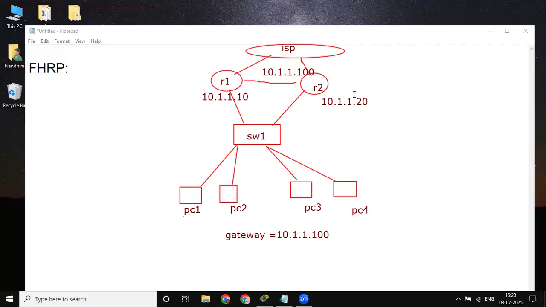No, not giving either of those. I'm giving the virtual IP, which is configured on both the routers. And they will communicate between each other through a multicast address. If this goes down, the other will come to know, and then immediately it will become active. The other will go standby. Okay, so that is your redundancy protocols. Understood the concept? Yeah. Any doubt on concept? Okay.